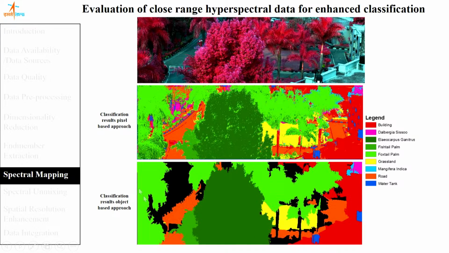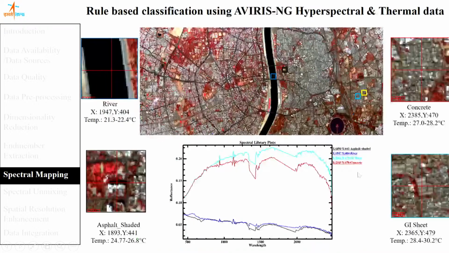Now, in this case, what we did was we classified the data with the help of pixel based approach and object based approach. With the help of pixel based approach, you can see wherever the gaps are there or in between the other things are there, it was misclassifying or not classifying properly. But with the help of object based classification, we gave certain criteria with the help of indices generation, shape, and other texture parameters we considered, and when we gave that, we are able to classify the features more clearly.